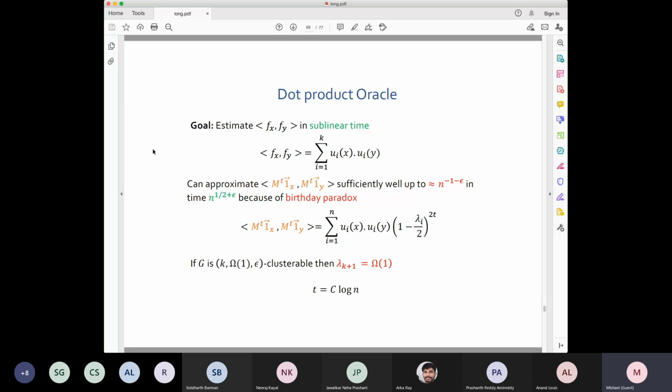Good. So first, in the random walk, we sum over n eigenvectors, but not over k. Well, that is not a problem because the k plus 1th eigenvalue of the Laplacian of a k-clusterable graph is large. So basically, the other terms are inverse polynomially small. They vanish. So the sum is really pretty much over k terms, but these scaling factors, they are a problem.